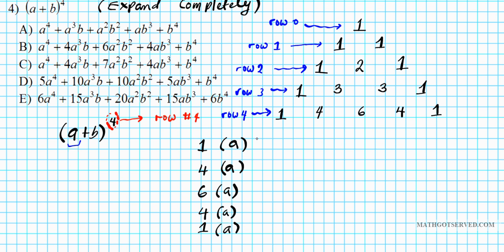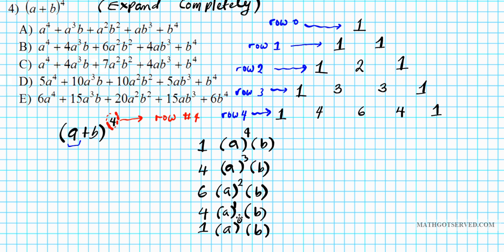Okay, so we have positive b, we can just put b, that's fine. If it were negative, that would alternate the sign of our expansion, so we would have to include that also. A positive doesn't change with the degree that the term is being raised to, so it's not necessary to include that. Now we have to attach powers to our terms. So a starts with the highest power. Okay, so a is going to go 4, and then it's going to descend all the way to 0. So 4, 3, 2, 1, 0.